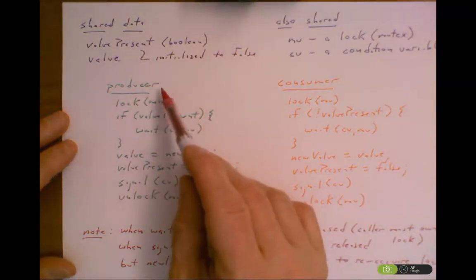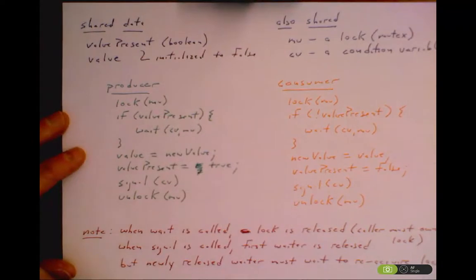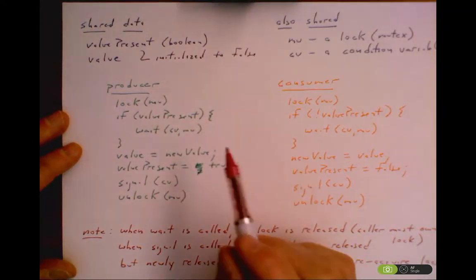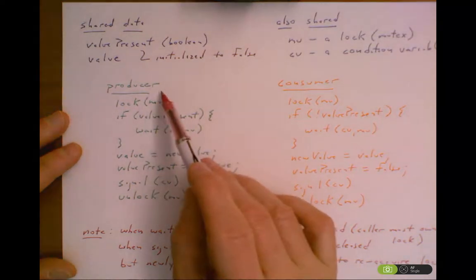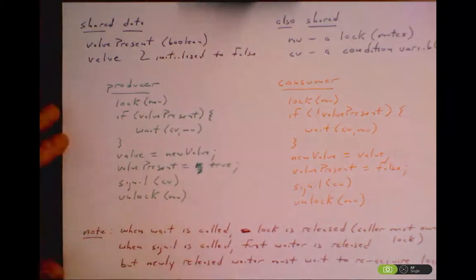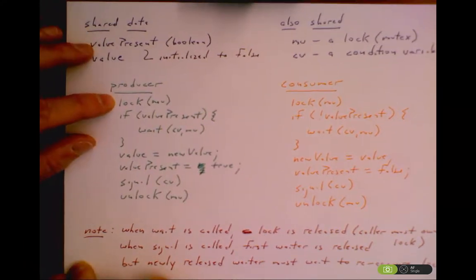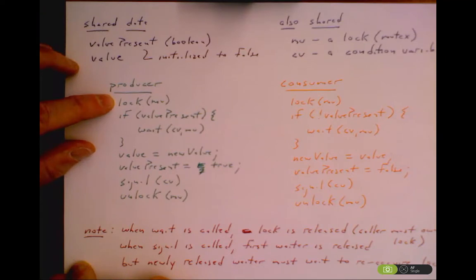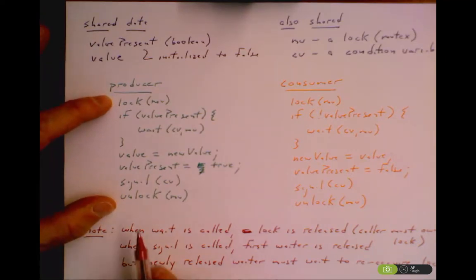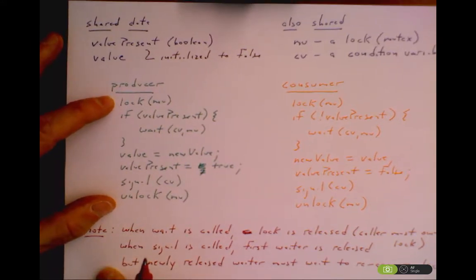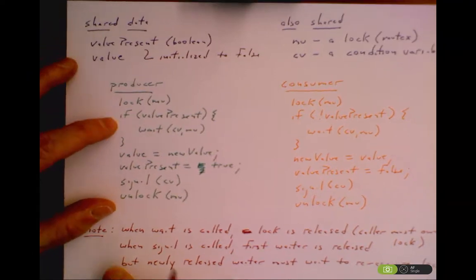So let's look at the producer. Again, the rule is the producer cannot produce until the last value has been consumed. In other words, as long as there's a value present, I can't produce another one. So what we're going to do, as you usually do anytime you have access to shared data, is first lock to make sure you have exclusive access to the shared data. And of course, at the end of the sequence, we'll have to do an unlock. So once I get the lock, and I know I'm the only one looking at the data right now, I can check the control Boolean to see if there's a value present.